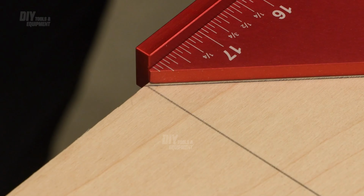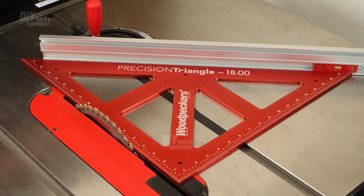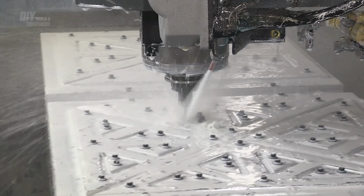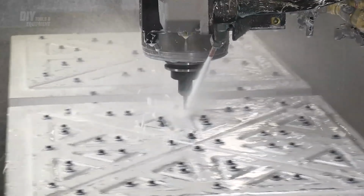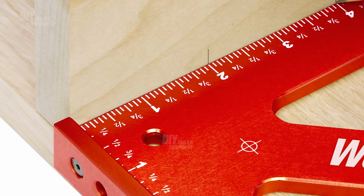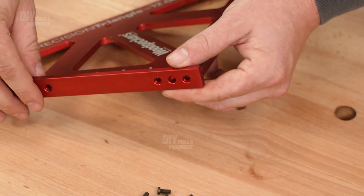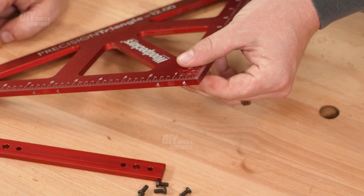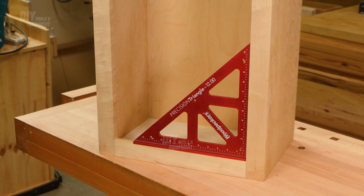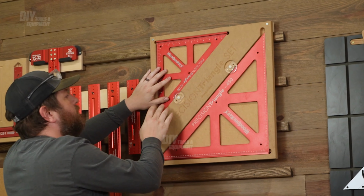Whether you're marking 45-degree and 90-degree angles, checking squareness on assemblies, or setting up equipment, these triangles deliver unmatched stability and accuracy. Machined from cast and ground tool plate aluminum for exceptional dimensional stability, each triangle is verified within a tiny fraction of a degree of tolerance. The removable base provides versatility for layout, reference, or setup. For woodworkers who demand absolute precision, reliable squareness, and a robust reference tool, these triangles are indispensable in the shop.